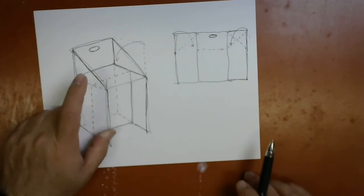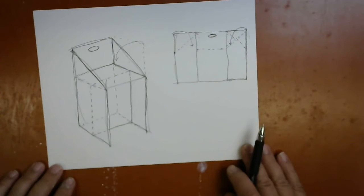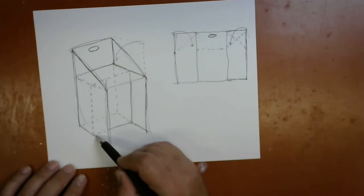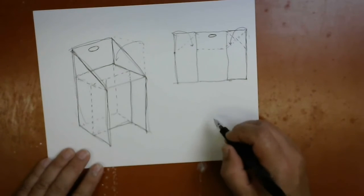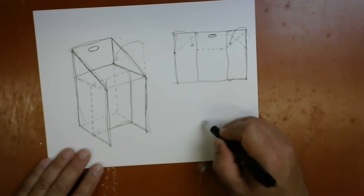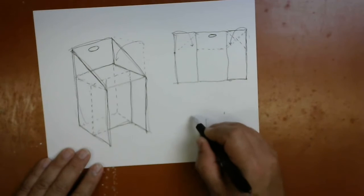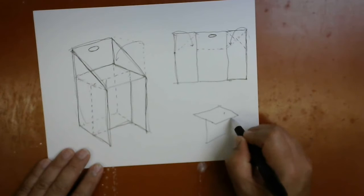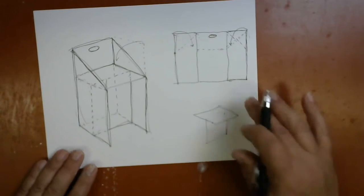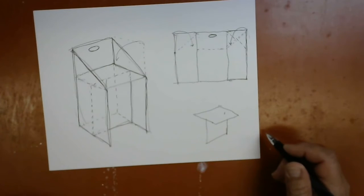And then I was trying to figure out how to do this seat. How would I make a strong structural seat that would work and kind of slot in there with this plane in the middle of the chair? And so if I just take that one piece out and kind of analyze it a little bit, that one piece would go something like this. And the chair seat would go like this as a square on top of it. And I'm thinking how to make that really, really strong. How would a person make that super strong?